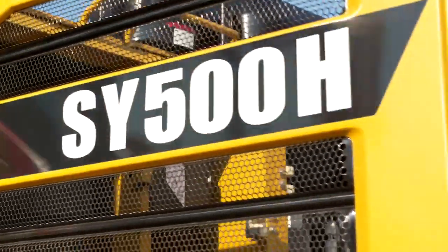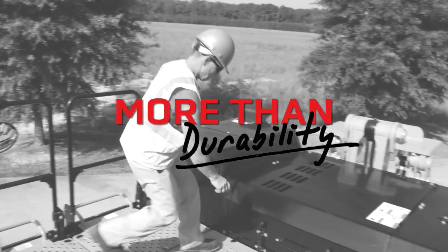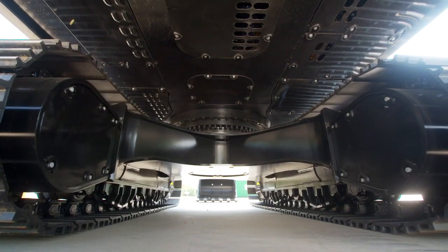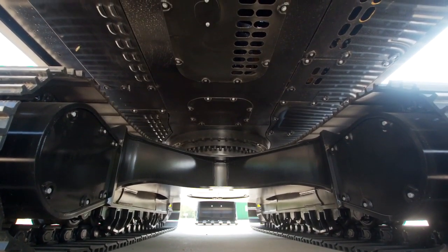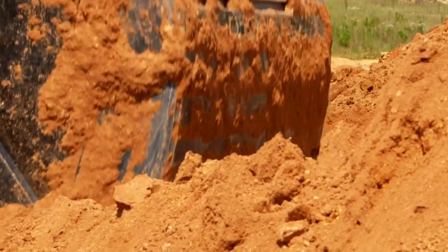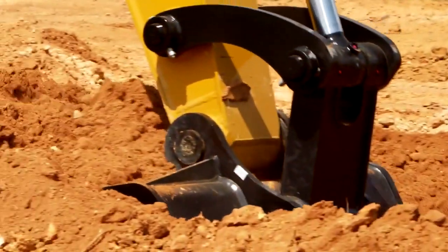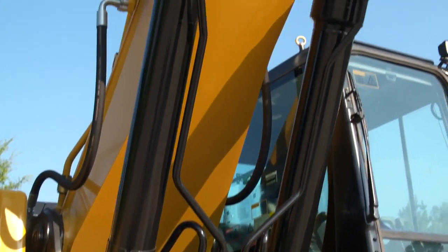The Sani SY500 is also built for durability. All doors and compartments are manufactured from high-strength steel, while the heavy-duty undercarriage with X-beam design offers greater strength and rigidity. The rock guard on both the bucket linkage and the end of the stick provides protection and rigidity. The V-channel upper structure offers swing protection.